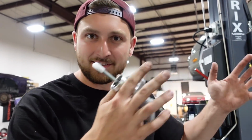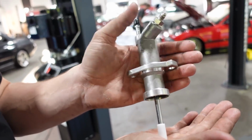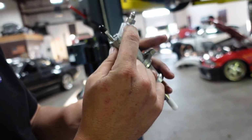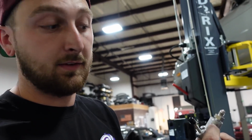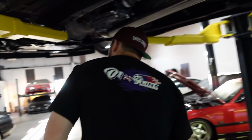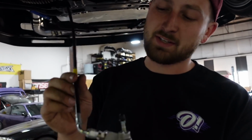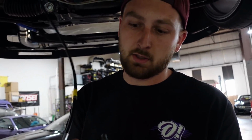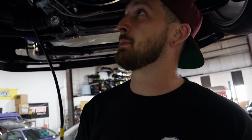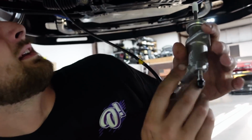So this part isn't as exciting as the first startup, but I want to document this so when people are doing this, they understand. This is a BMW sleeve cylinder right here. It has an M10/1 thread pitch in it, and it's like a brake line fitting. So I got that to -3, and all the 240SX clutch lines, all the aftermarket ones, are -3 anyways, so we could literally put it right on. Or you can just get a custom -3 line made online, and you're good to go. I should have got a right-hand drive one because it would have been way shorter. I have this really long one right now, but it'll get us going.